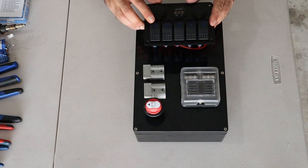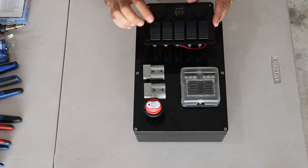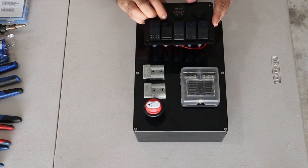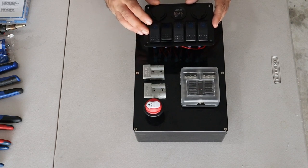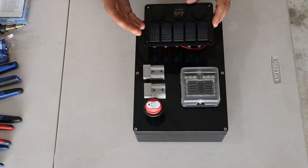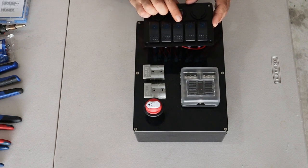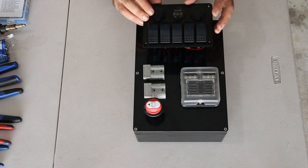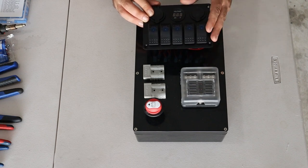What I'm planning to use these switches for, I will run some tub lighting above my tub rack, which will be the first switch. The second switch I'll wire up now, which will be the LED lights on the back of the tub rack. Then in future I plan to run some side lights, one for each side. So this will be the left side, that'll be the right side. And this switch will still be for whatever I want it to be in future.